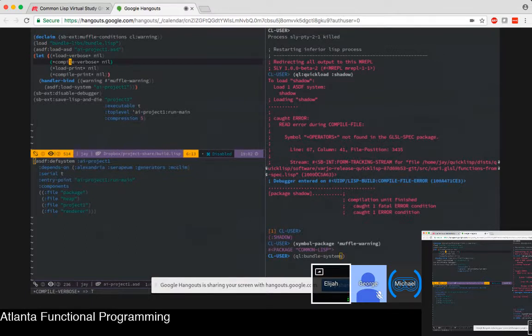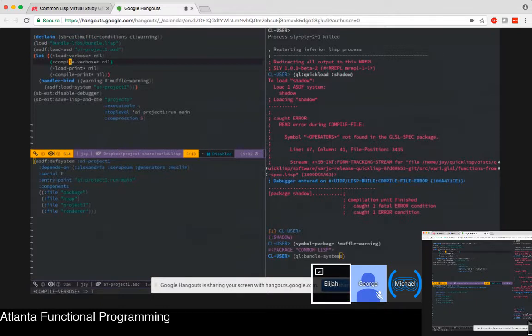That's really what's going on internally when you ask it to load a system. It first uses the name to figure out the name of the ASD file that probably defines that system, then does a load ASD on that file, and that defines the system, and now that it has the system defined, it can go and actually load the system itself.